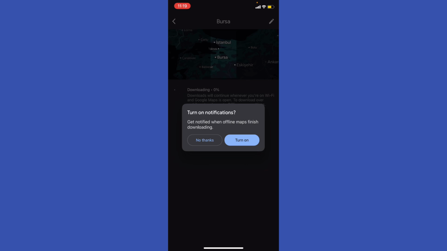when the map is downloaded, and you can use it whenever you're offline, right? You can select a location, you can navigate from point A to point B in that specific location and all that stuff. And after you download it, you're going to be able to navigate while traveling.